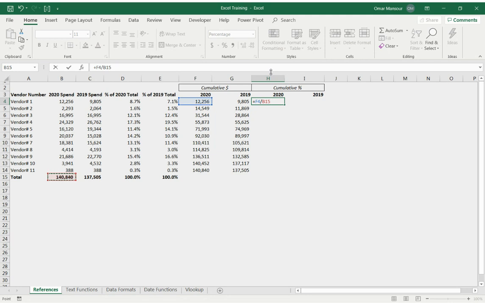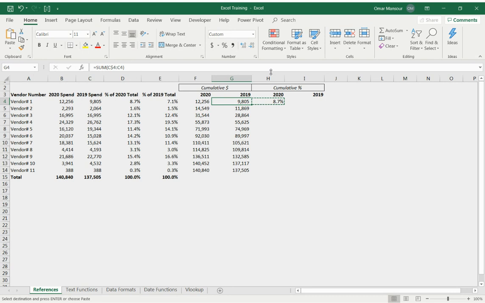manually punching in dollar signs, I'm going to go back to F4, right? Because I've shown you that when you click F4 once, it locks both dimensions of the reference. But if you click it twice, it cycles through different ways of locking your reference. Right now, this is only locking the row, but not the column. If I press it again, now it's locking the column, but not the row. If I press it again, we go back to where we started. So it would be the second option in this case, which was to lock the row only.